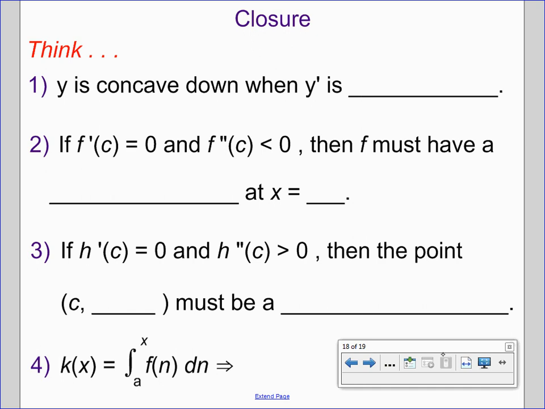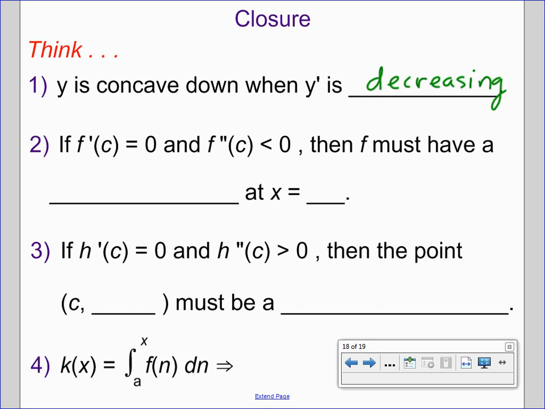So this was trying to get you climbing on different rungs of our proverbial derivative ladder. When y is concave down, y prime is doing what? Marissa? Decreasing. Good. We know that y is concave down when y double prime is negative. If y double prime is negative, that must indicate decreasing behavior in y prime. Raise your hand if you had the same as Marissa. When y prime is decreasing.